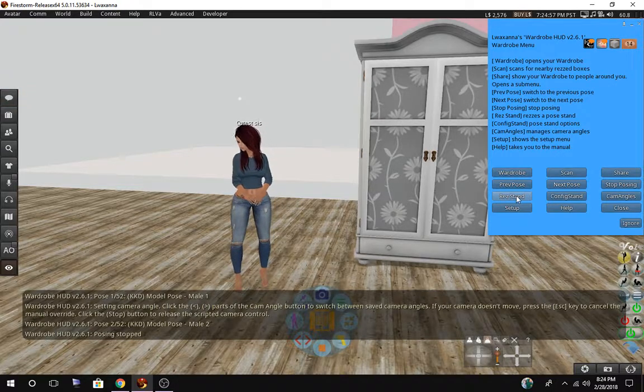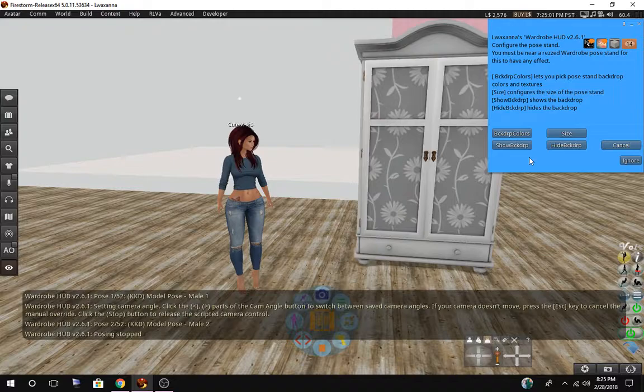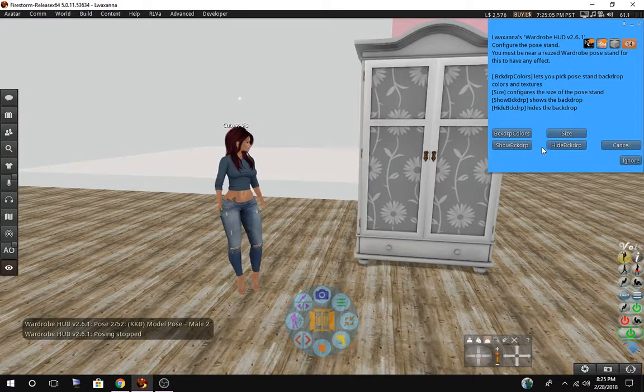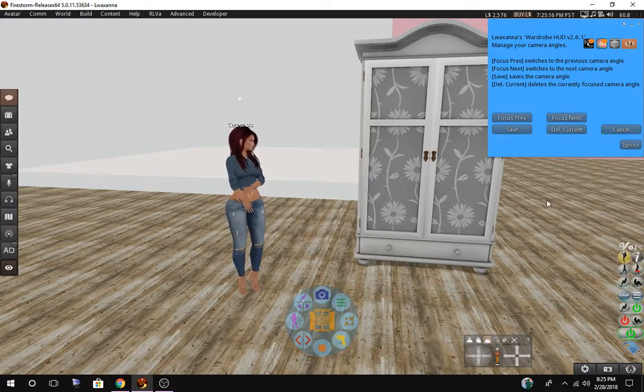This one will rez a stand. This allows you to configure your stand. You've got backdrops. You can show the backdrop. You can hide the backdrop. You can make it big. I don't use the pose stand. I use my own poses, and I stand in front of the big white thing behind us. You can save camera angles.